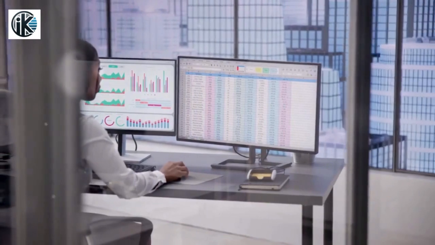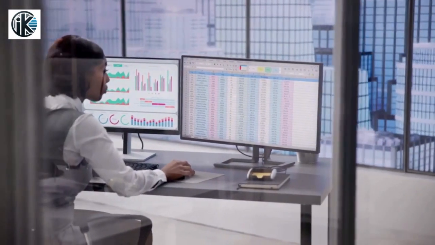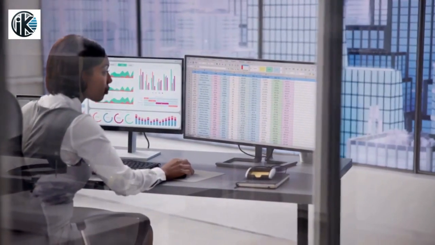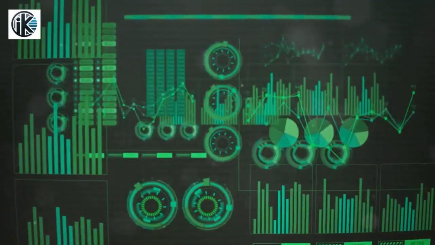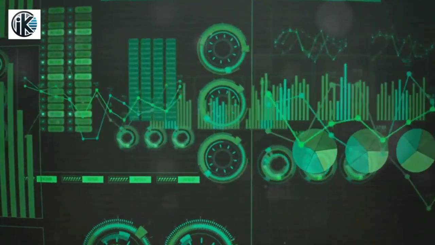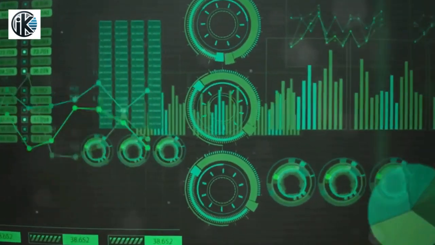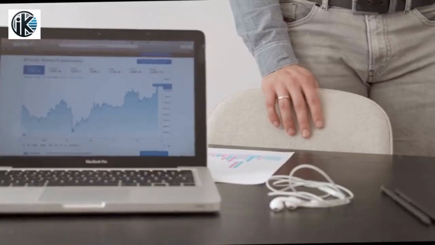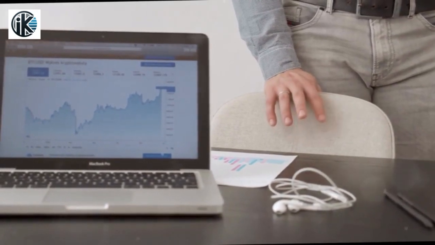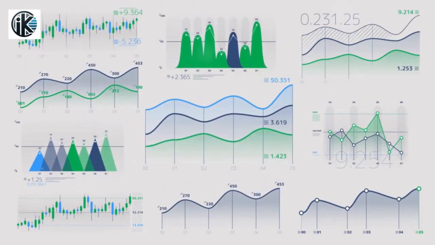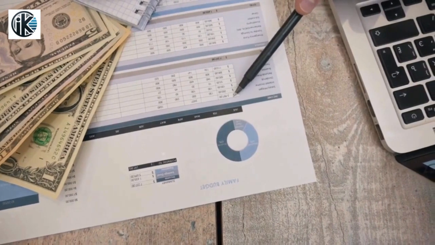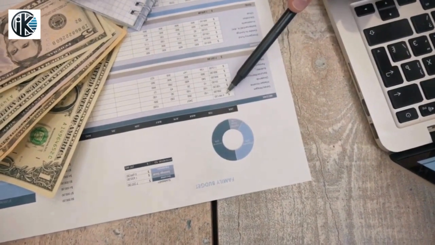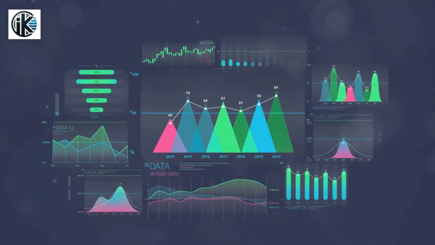Its versatility makes it a favorite among data analysts, capable of handling anything from simple calculations to complex data models. Excel's user-friendly interface and extensive functionalities make it accessible for beginners, while its advanced features cater to more experienced users. One of Excel's strengths is its ability to present data visually. Charts, graphs, and conditional formatting make trends and patterns more apparent, helping in understanding data quickly and effectively. In this guide, we will explore the essential features of Excel for data analysis.